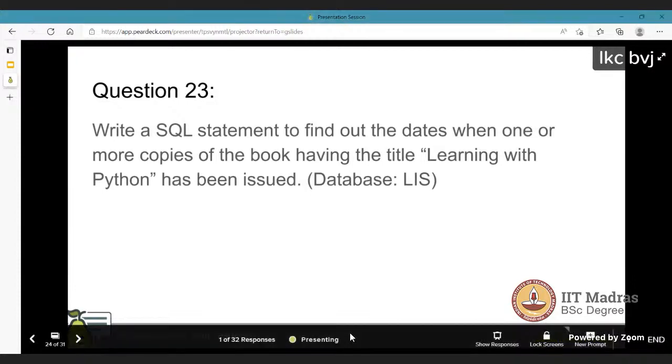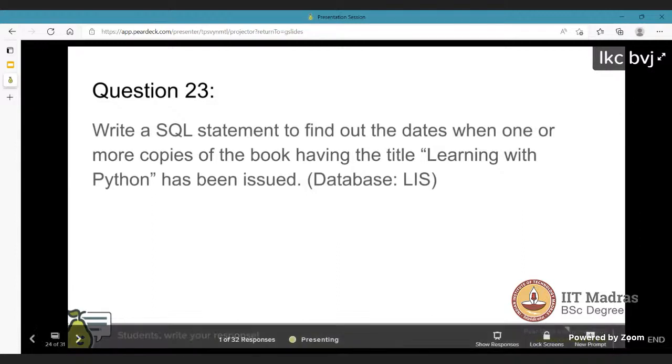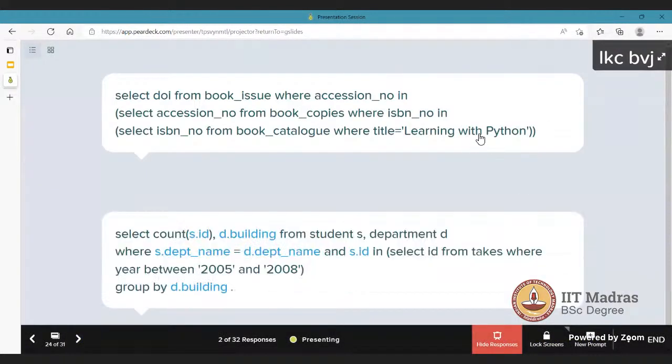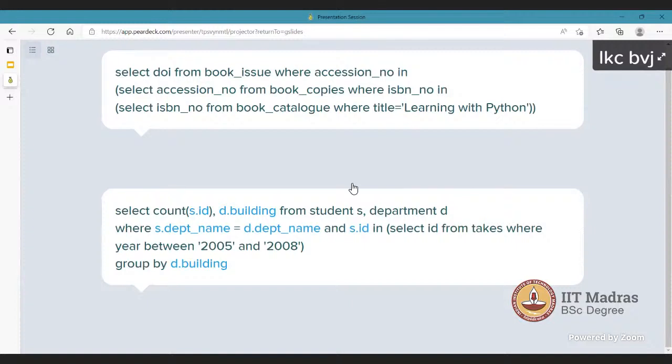Okay, how many responses can you see? Yes, Anjana, we can check the response. So only one. Okay, we'll wait for 2 minutes. Someone has copied the previous code only.